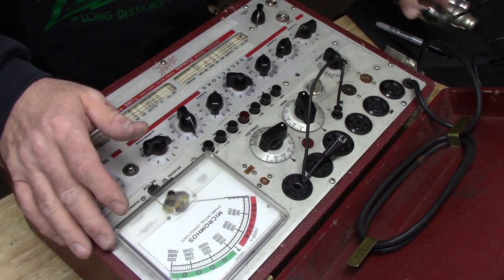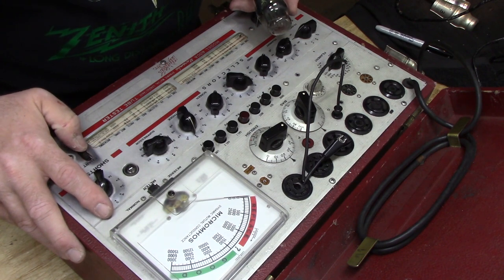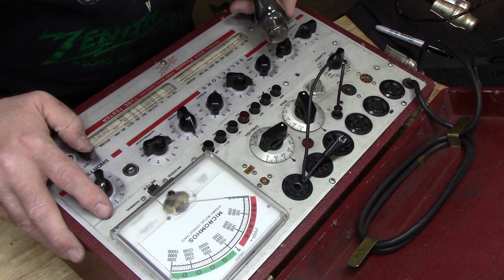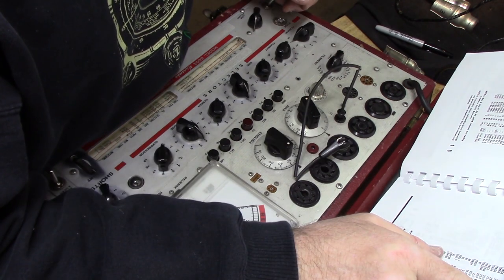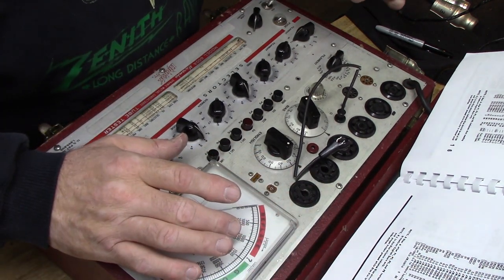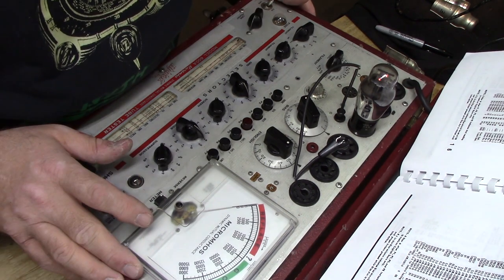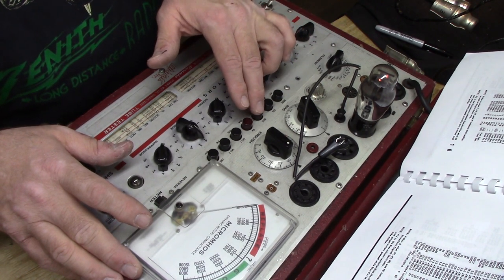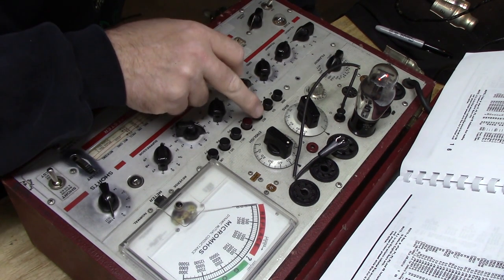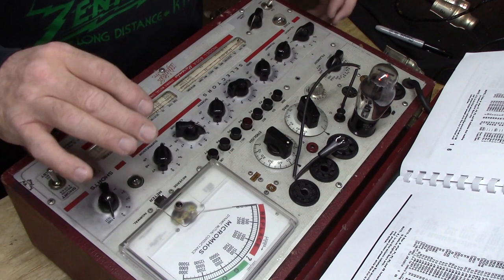Last tube we're going to check is this 35Z5, so I'm going to guess that's 25Z5. Showing a 25Z6, but no 25Z5. Okay, let's look in the book. Okay, 25Z5. Obviously 25 volts. We're going to push P3. That's for plate number one. Push P3. Oh, nice and good, good and strong. For plate number two, it's all right. Let's do it again. Okay, nice and good. Okay, the rectifier is good.